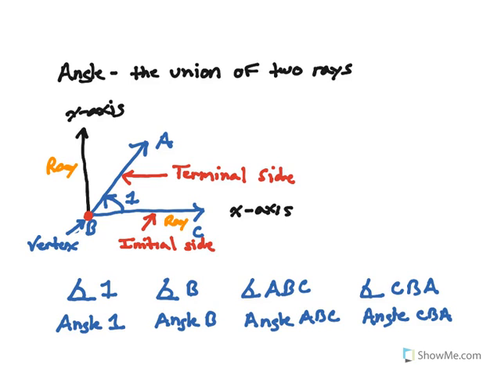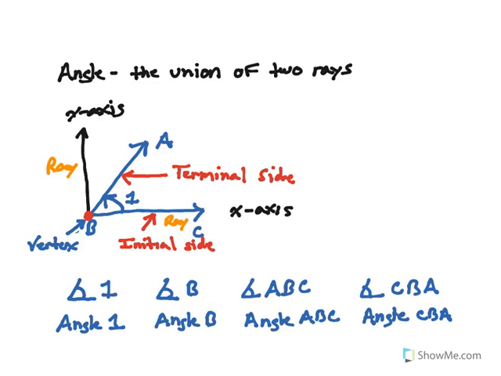The one that's going straight up and down, or vertically, is the first ray, and you notice that it starts at point B and goes upward. And then the second ray is the one that's horizontal. It starts at point B and goes to the right. You notice that the two rays meet or start at point B, and then they go outward. One's going straight vertically, the other one's going horizontally to the right. So that's what an angle is. It's when two rays start at an initial point and then spread outward in different directions.